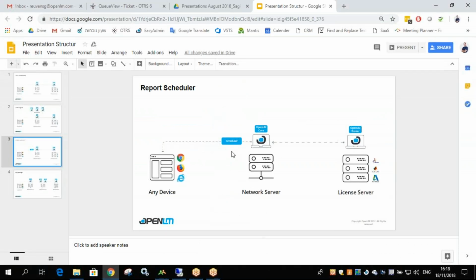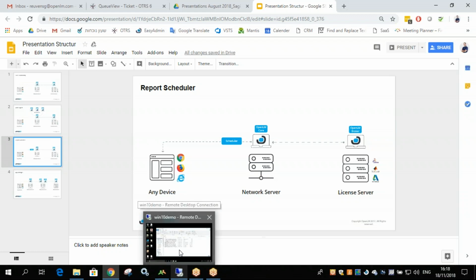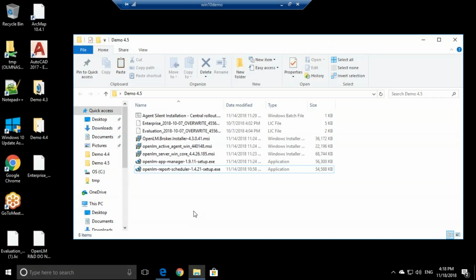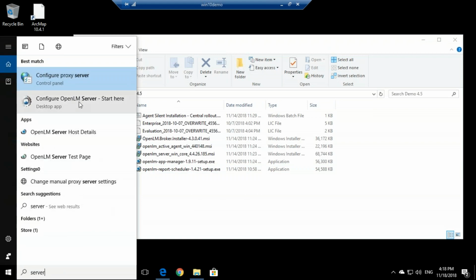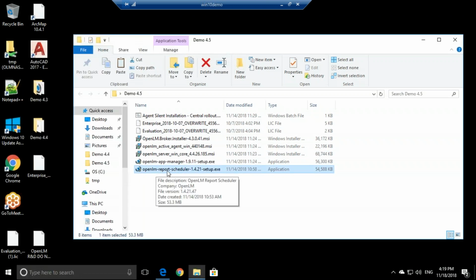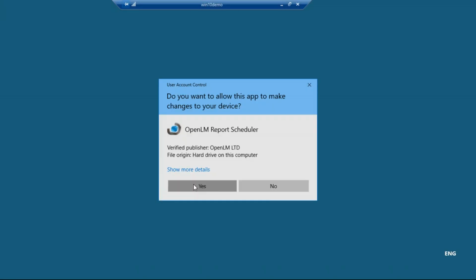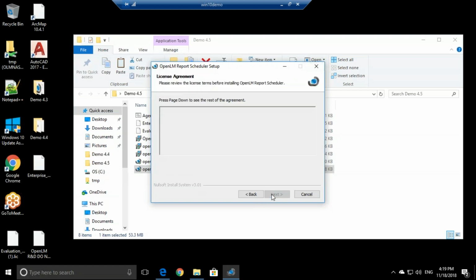Now, let's see how we can configure the scheduler itself. So here we have the same machine which houses the OpenLM server. All we need to do is double-click on the installation file, OpenLM Reports Scheduler. Click Yes.